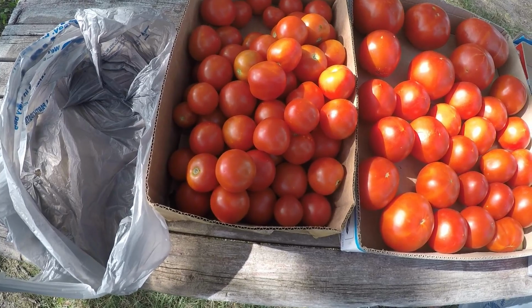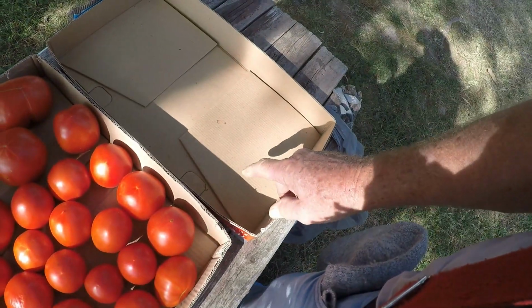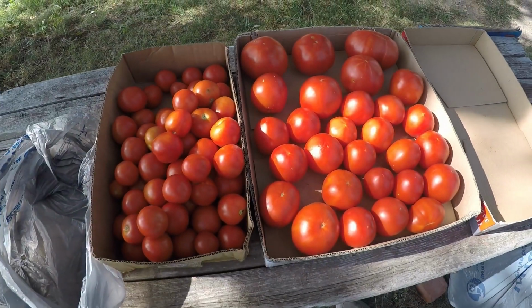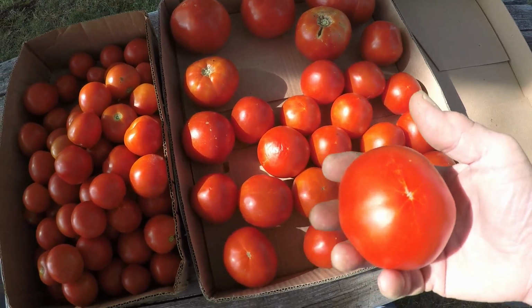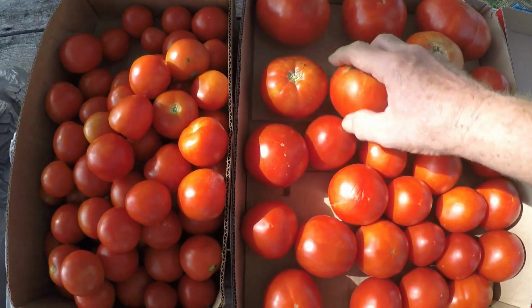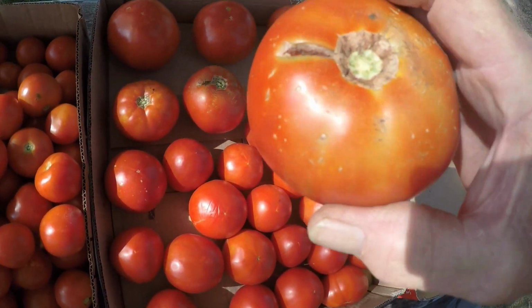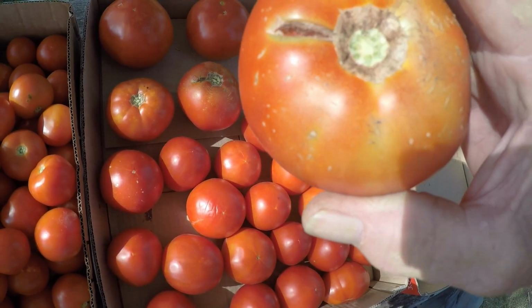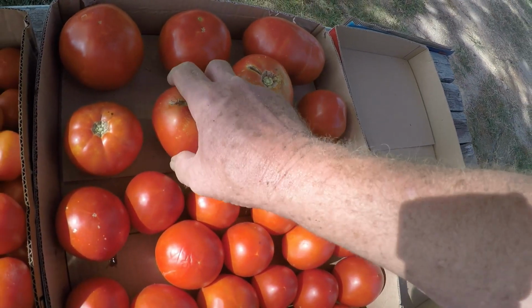That's two days' worth. And then I just need to get some cherries over here for the people to pick up. Most people display tomatoes when they're sitting down like that. They're just easier to put in a box and they won't roll around so much. But if you have one like this that needs to ripen a little more, it's pretty red on the bottom, but it could ripen another couple of days to be perfect. What you want to do is set them in the window like that, the way they grew.